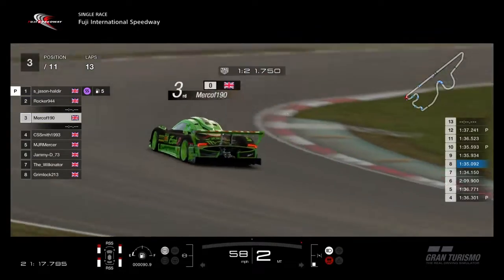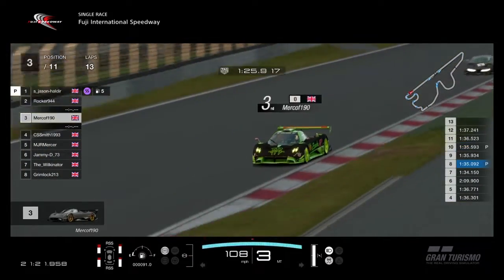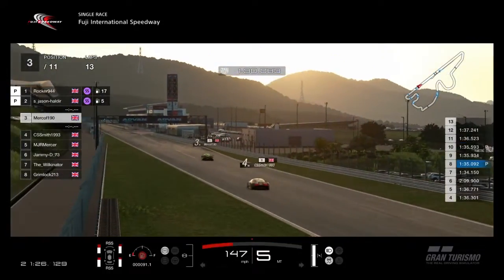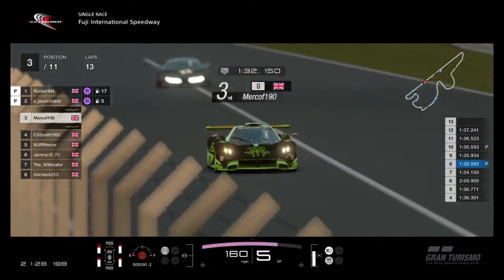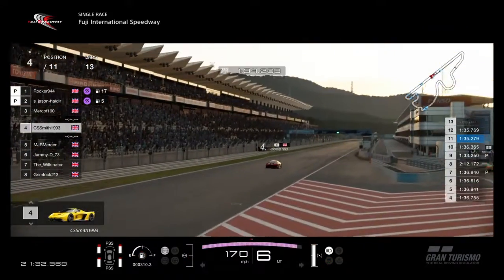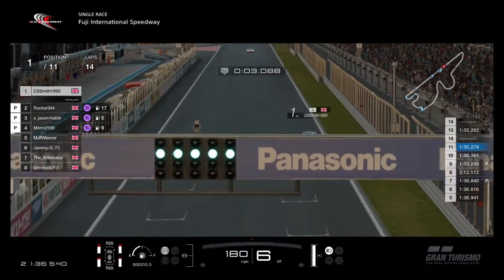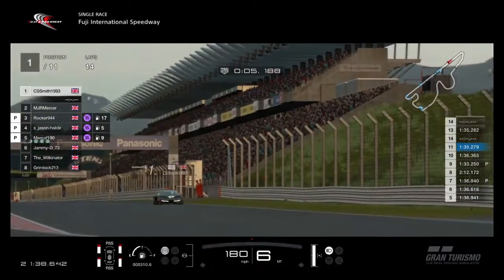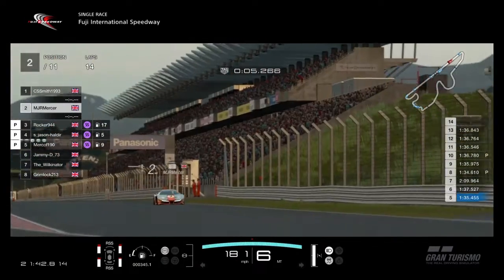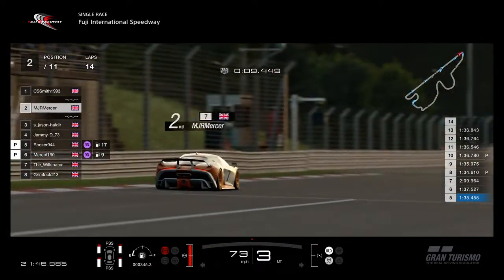Jason's come into the pits. Rocker is in the pits again. So we've got to see where. And looks like Smith's jumping in. No, he's staying out. Smith is now up in front. No pits needed now for Smith. Same for Mercer. It's the advantage of these cars being able to go that little bit longer.